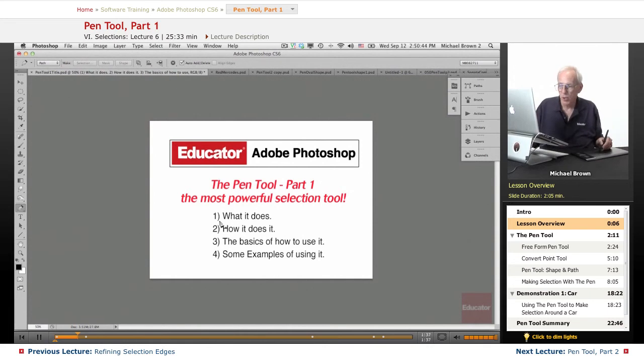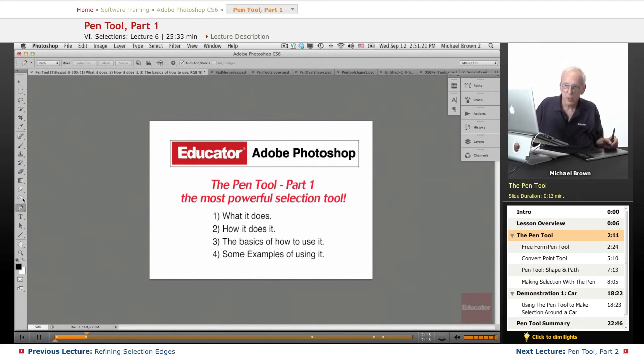In this lesson, we're going to show you what it does and how the actual tool works, and this is the key. Most people don't understand how to use the tool, because if you don't understand what it does, then you get confused. So I'm going to demystify that part of it, just show you the basics of using it in this lesson, and then give you some examples of where you'd use it and show you how well it works. In the next lesson, I'll show you how to refine it, modify it, and just hone things in. So let's get started.